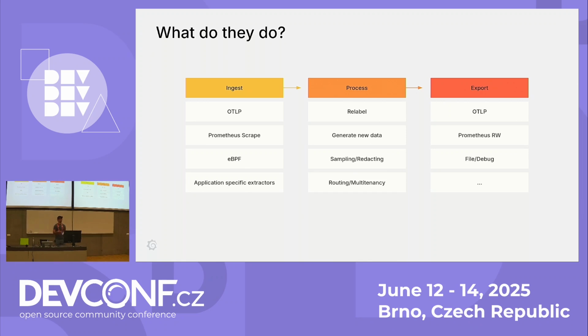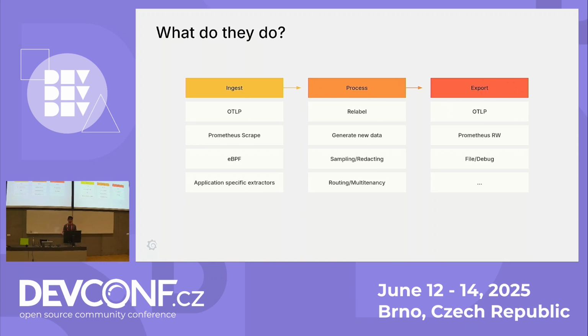We can do a bunch of interesting things with it. One thing is to just relabel it. If you receive some information from your application you just know is wrong, you can relabel it at that point. You can add labels, remove labels. You can generate new data, which is, in my opinion, the best use case. So if you receive a bunch of logs, you can turn those logs into metrics as well. You can also turn traces into logs and kind of mix and match between telemetry signals. You can do sampling. So if you know you're sending a lot of data, you can say only keep 10% of that data and discard the rest of it.